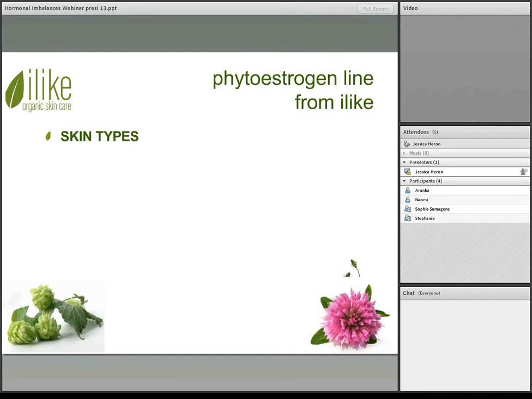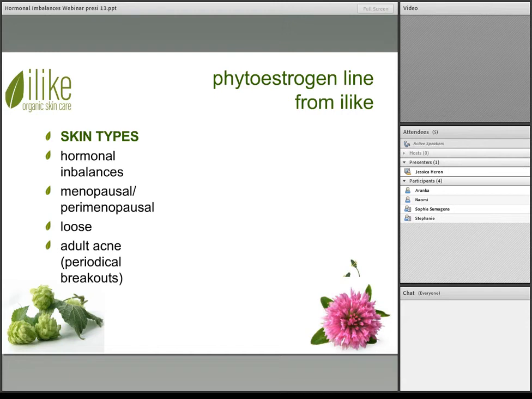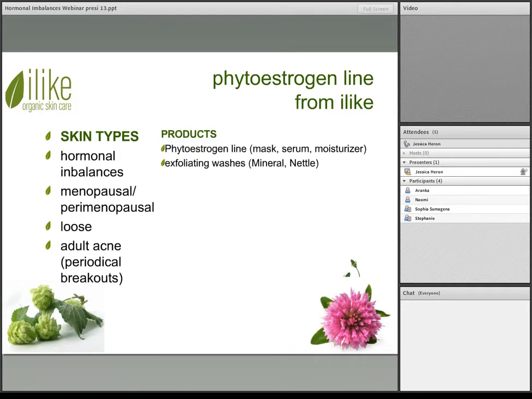We are going to address skin types that include, of course, hormonal imbalances, especially in the discussion that we had earlier with differentiating between the most common forms of hormonal imbalances, menopausal and also perimenopausal, and that hormonal imbalances could also include the insulin and the thyroid imbalance, also loose skin, adult acne with periodical breakouts associated with the overproduction of the sebaceous activity, especially in those conditions like the estrogen imbalance and the insulin imbalance that produce more of the male androgen hormone, which directly affects the sebaceous activity, increasing the oil in the skin, and is associated with feeding oil, which, of course, the oil feeds bacteria and then can in turn cause breakouts and periodical acne.